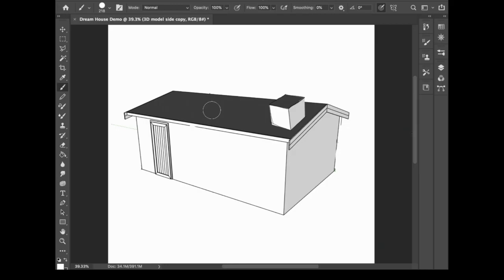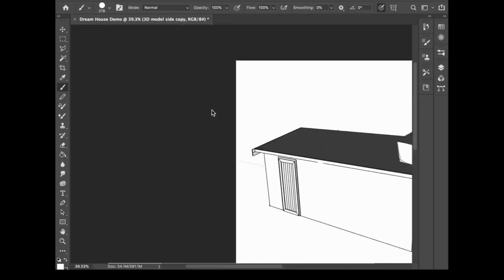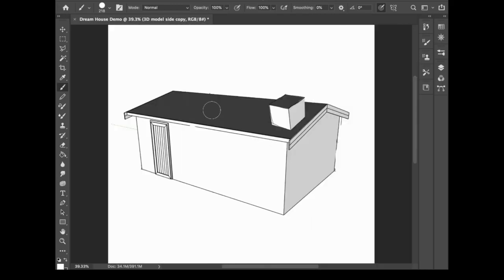remove sections as necessary, because I probably won't need that door or that window since I have my own doors and windows that I'm going to be putting into those sections. But it's up to you and it depends on what you need.